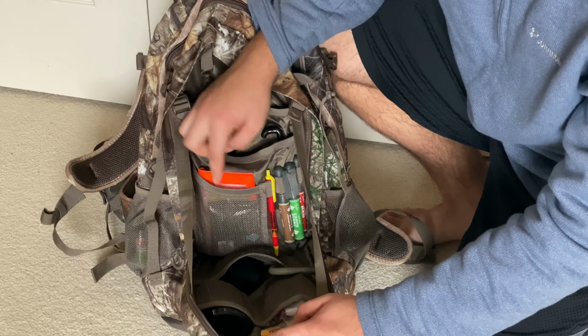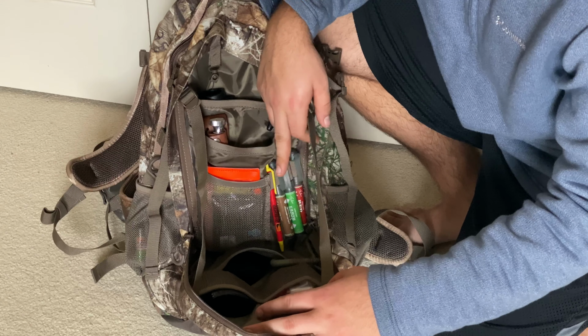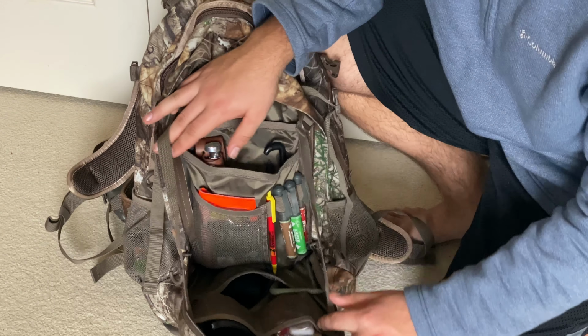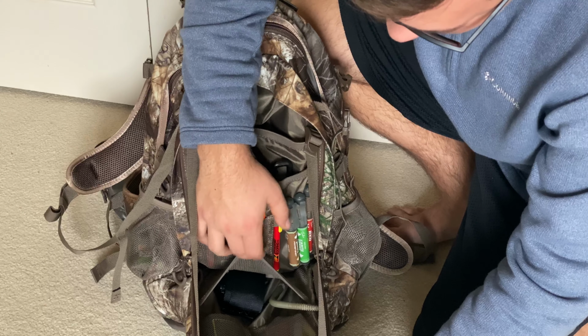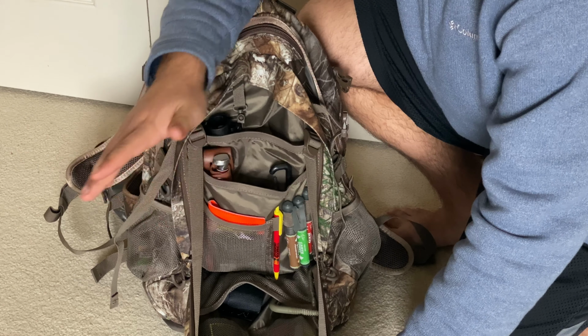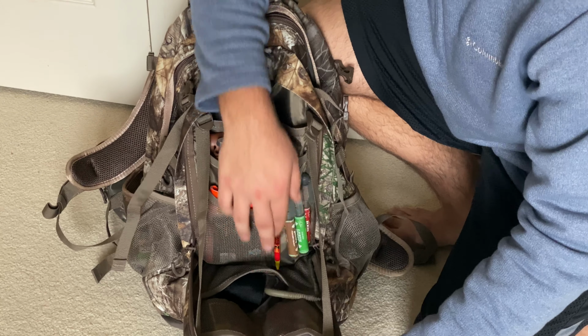Right in here is a little mesh pocket. I have my license in there and some hand warmers. I have three cover scents and a pen in there too. You always need a pen, for signing your tags and everything. Then way down on the bottom here, we have some little pockets. I have a strap in there for the tree, if I don't have a lifeline in my tree stand, I'll use one of those. I have an extra peg right here. You never know when you need a peg.